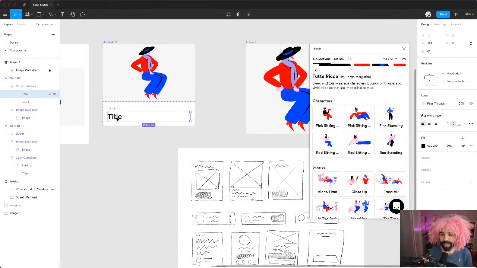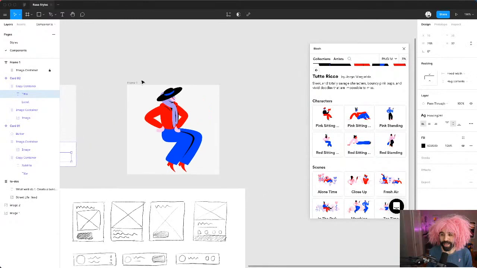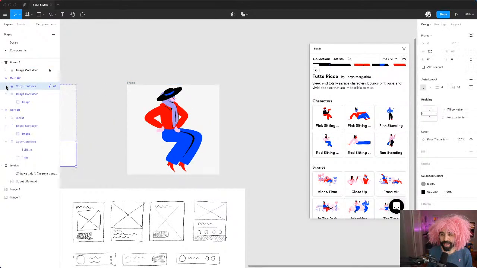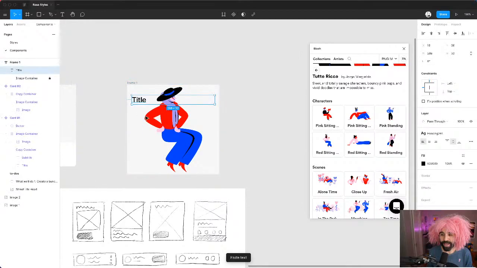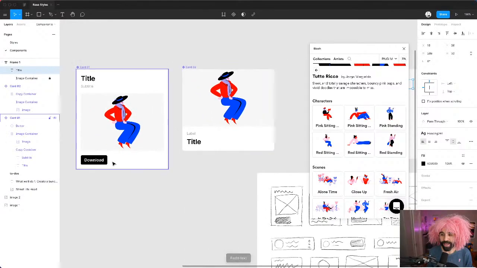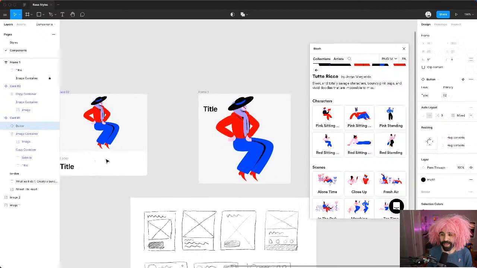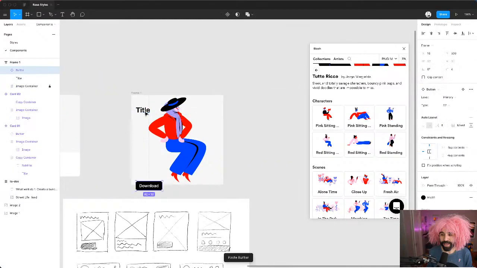Let me just copy this title because I am so lazy. You're seeing that I'm really lazy, right? You're seeing that I'm just like, yeah, I'm just going to put stuff here. Let's copy this button here. Let's just put the button here. Cool. So right now it looks like a mess, but it doesn't matter. Everything is going to be fine.